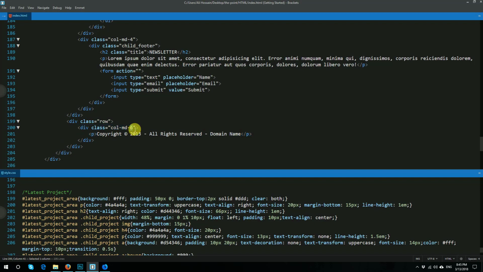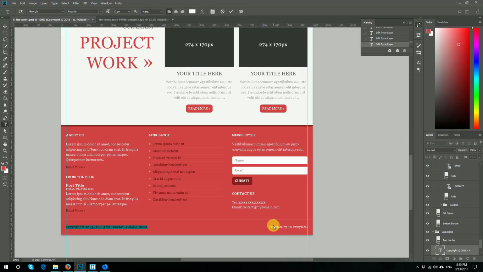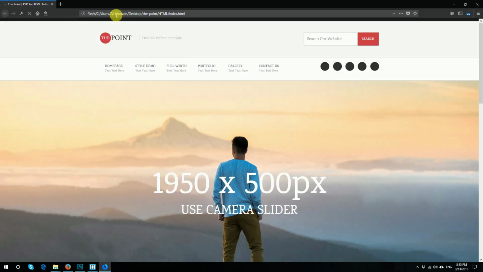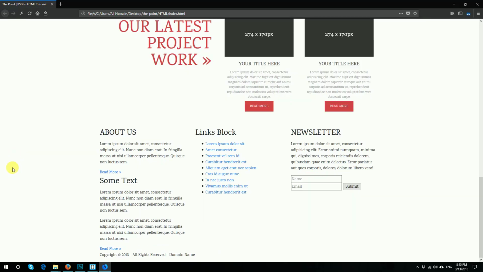Okay, I don't need to use this. The reason is because I already said before that this template is by OS template, so I don't need to think about that. Only I will use the copyright text. Okay, and now if I refresh, everything should be done.